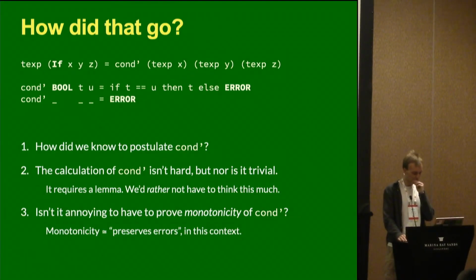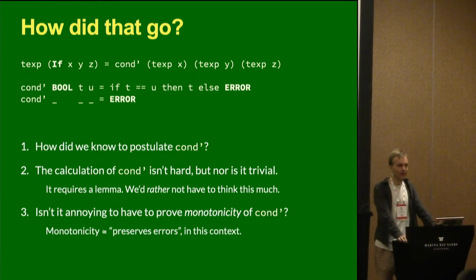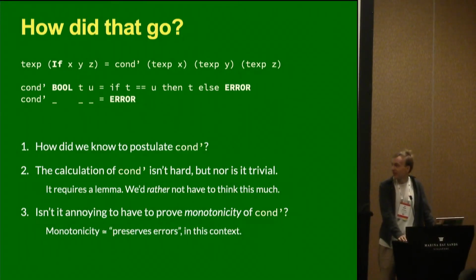And finally, there's this annoying niggly bit of we have to prove monotonicity of cond prime, and same goes for add prime when we do the add case, and this is annoying. Again, it's not a hard proof, but it's not totally trivial. It's not free. So in the rest of the talk, I'm going to explain how we can solve each of these 3 problems in a more elegant way.